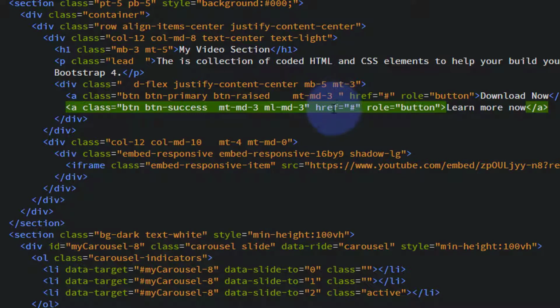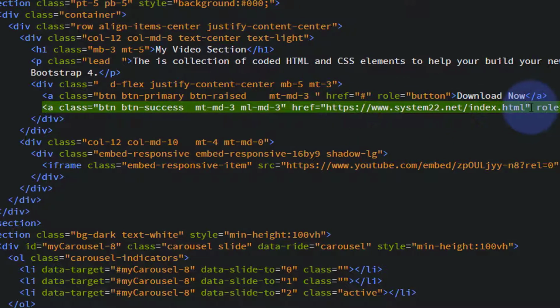But you see href right there? That's where the button link wants to go. And let's get the link to perhaps one of my websites here. And I'm just going to paste that in here. Just get rid of the hashtag. Make sure you paste it in and don't lop off those inverted commas there. Your URL wants to be inside there.